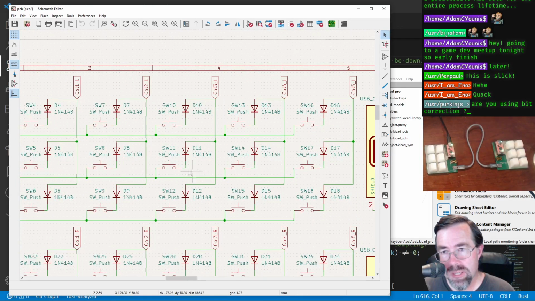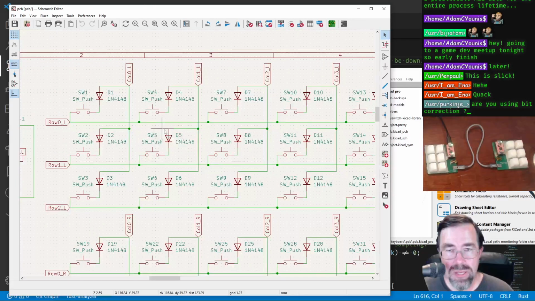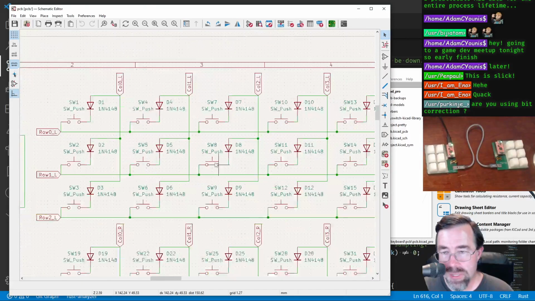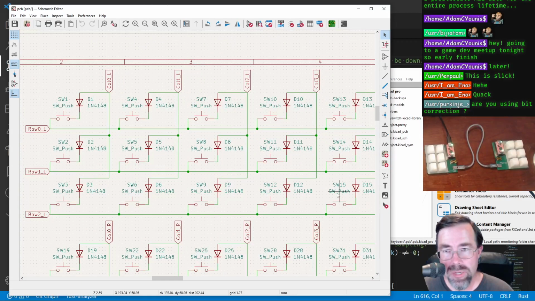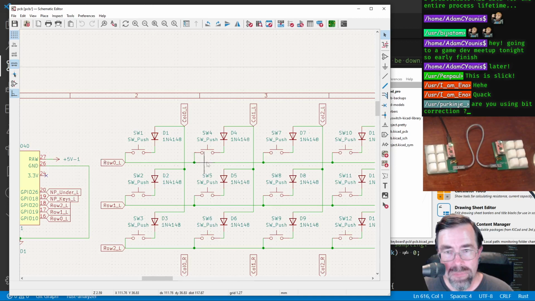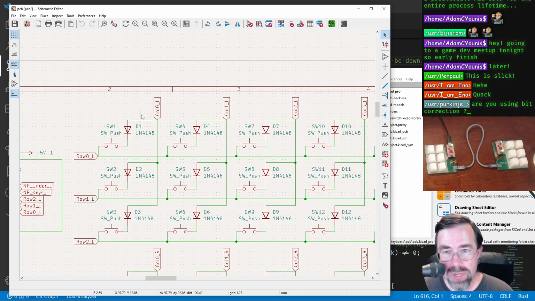We call it a key matrix because it really is arranged like a matrix. For every column, there are 3 keys connected on one side to each other, and on every row is where we connect the other sides of the keys.